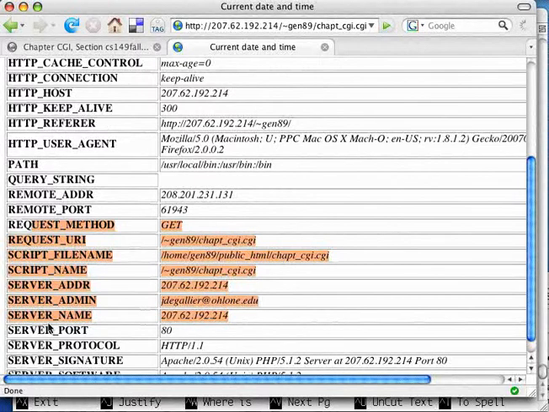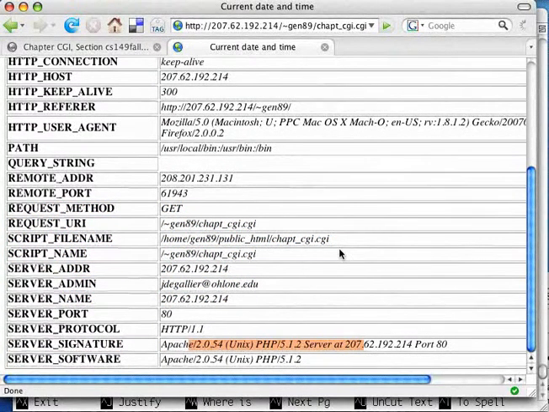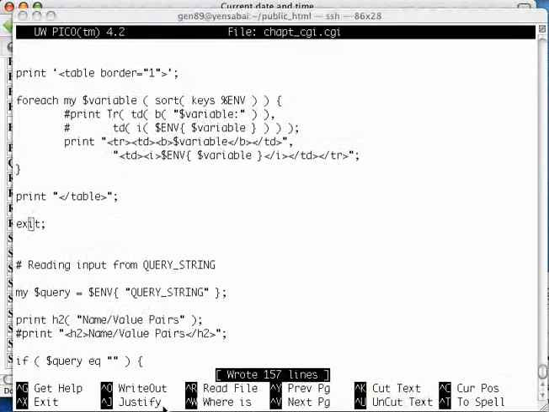So you just have to simply run this program and check out what your env hash has to say. Server port 80 and so forth. It even tells you the type of Apache that we're on. So this is the data that you can get from this famous variable here.